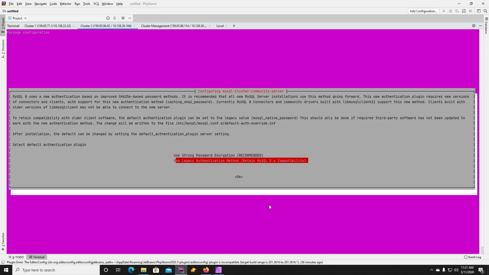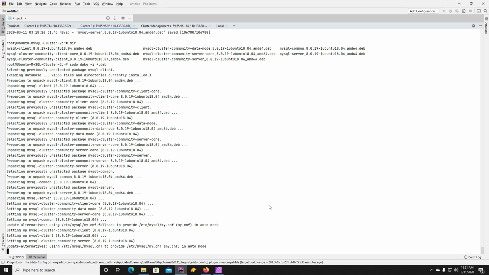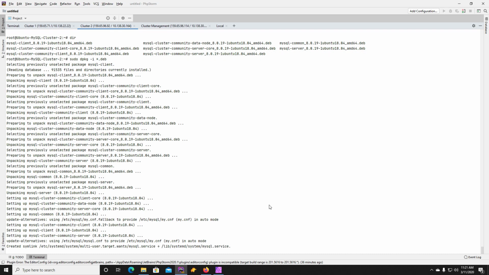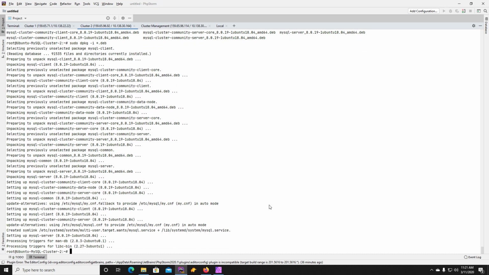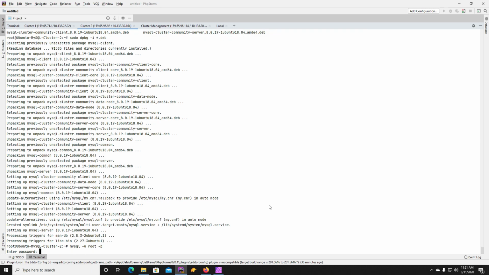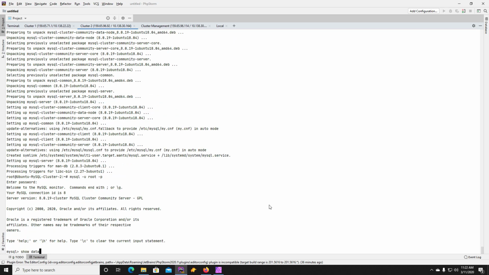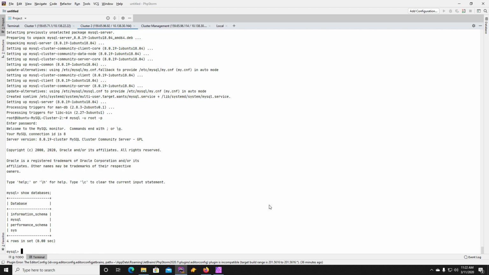And use legacy authentication. And let's check if MySQL is working. Show databases, yes. Yeah, it's working.